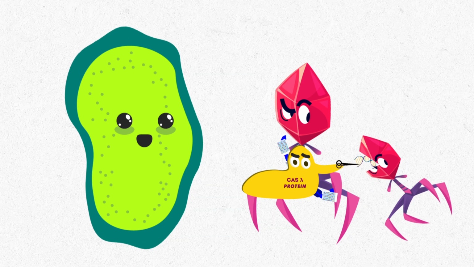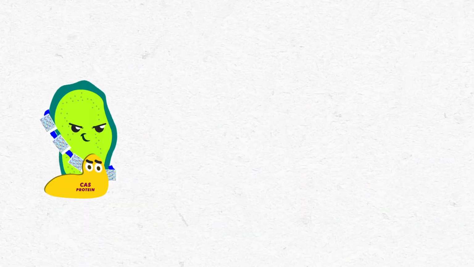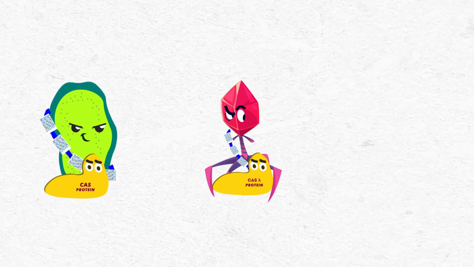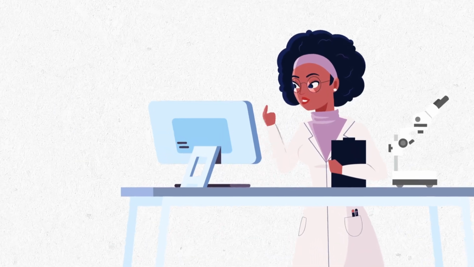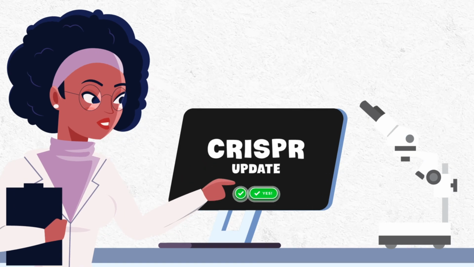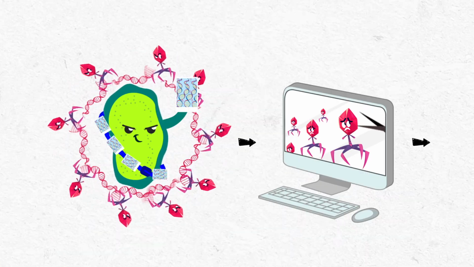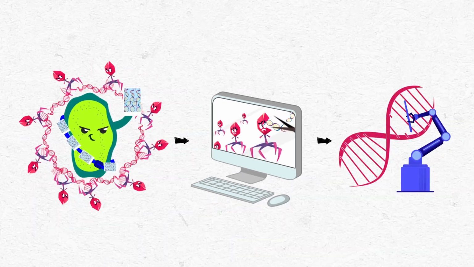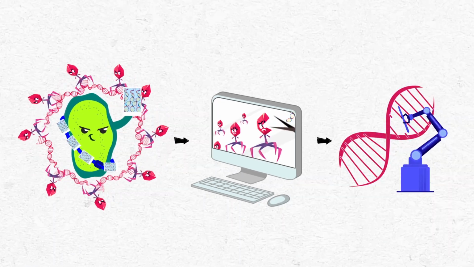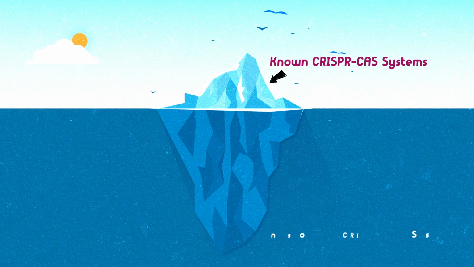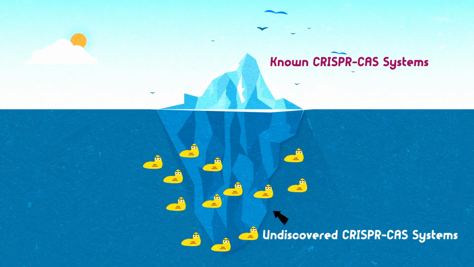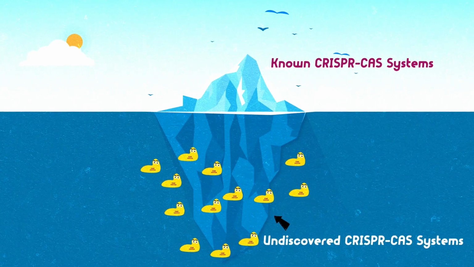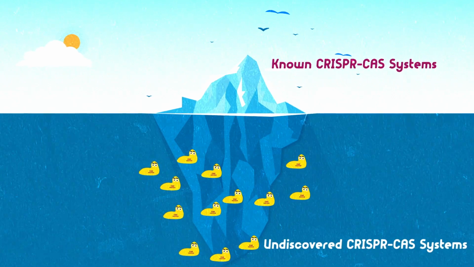This is an interesting finding because it shows that there are more sources of CRISPR-Cas proteins than just bacteria, which means that scientists can learn even more about the diversity and breadth of these CRISPR-Cas systems, which then means better tools for therapeutic applications and gene editing advancements. This study supports the idea that discoveries about CRISPR-Cas systems are just the tip of the iceberg. Could there be more in other organisms? Me, I can't wait to find out.